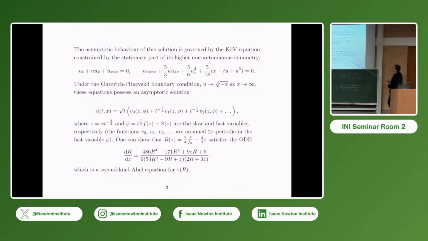Right, so, and these coefficients, v0, v1, v2, I assume to be 2 pi periodic in the fast variable, in the variable phi, right? So the problem is to calculate these coefficients. It's done in the standard way. You just substitute this ansatz into here and here. You differentiate and equate terms at powers of t, and then you get quite messy equations for v0, v1, v2. For v0, the equation is nonlinear, and for v1, v2, all subsequent terms of the expansion, these equations are linear, but they depend on v0. Right? These equations are solved for v0, and I will show you a solution.